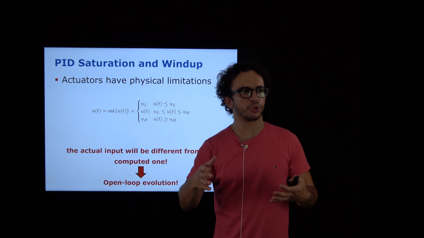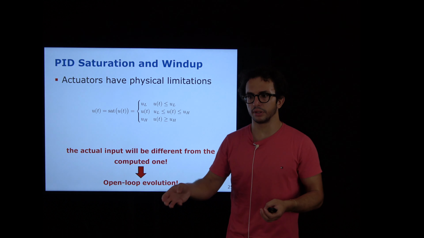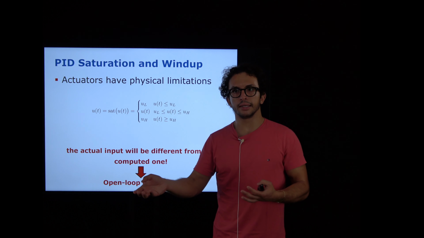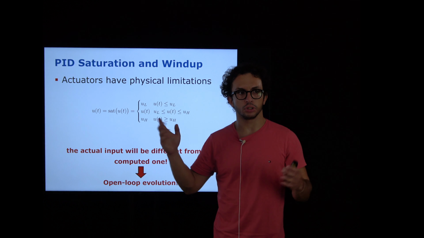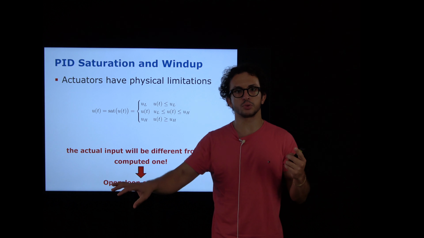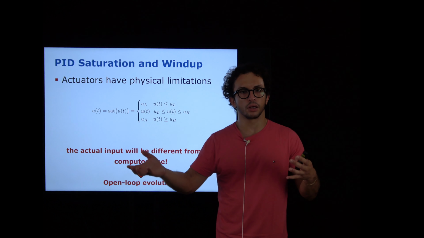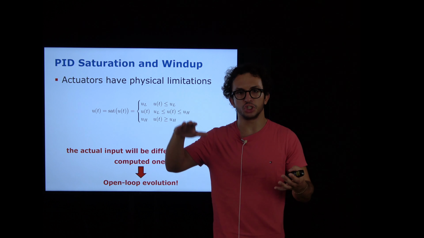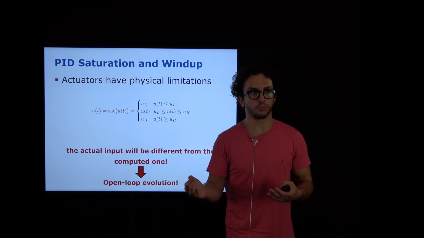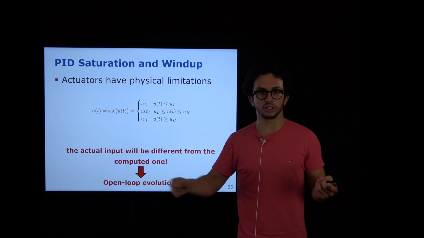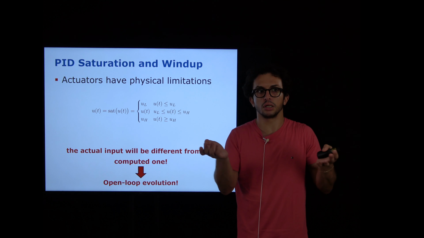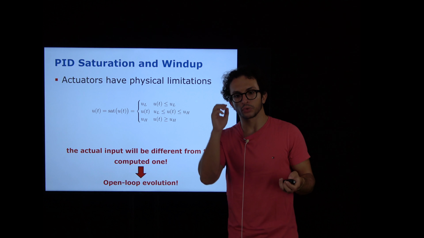It was like the example that I made there, I think it was with the heater at home. So you are in a room, you're cold, you turn on the heater, and you don't measure how much the temperature is now. You just say, oh, is it warm enough? Yes, okay, then switch it off. So it's a sort of open loop evolution. It doesn't try to achieve a certain set point. And this is exactly what happens when you saturate the input, because at that point, yes, you are measuring the output, you are computing the optimal input, but you're feeding something else. So in the end, it's still basically an open loop evolution.